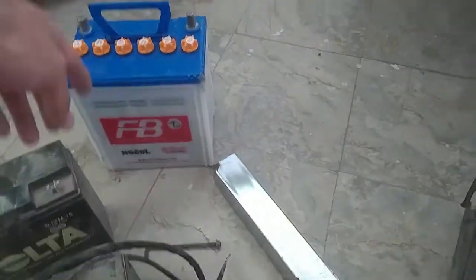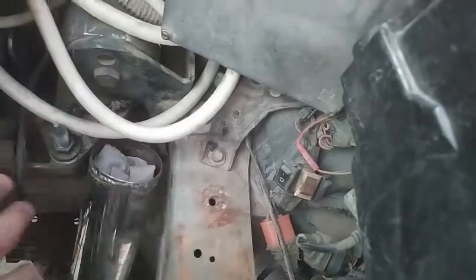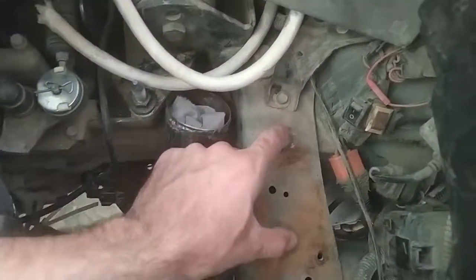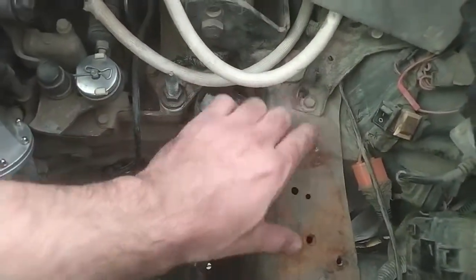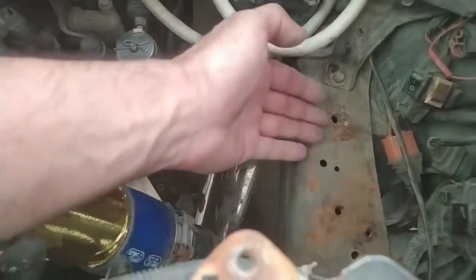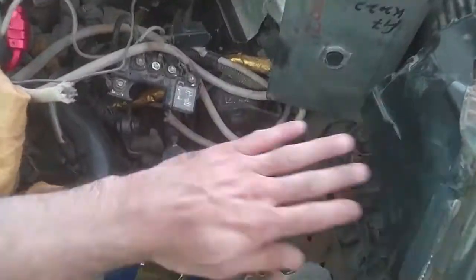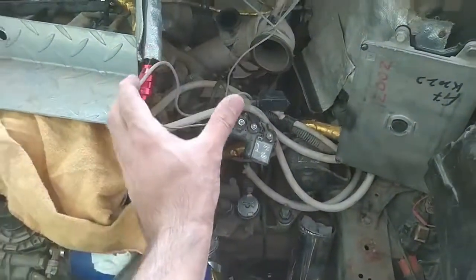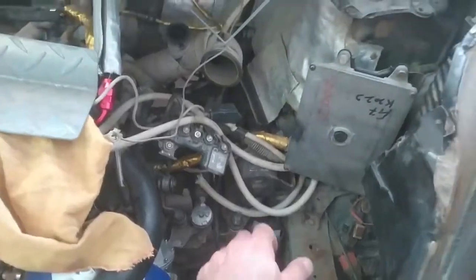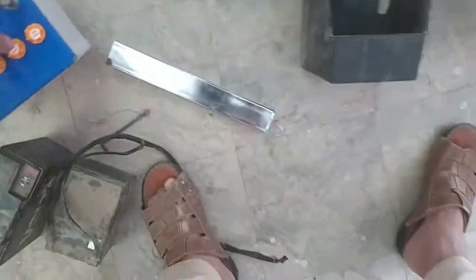So I thought let's try to put a bigger battery in it. So after I cleared some space, bent this metal here, and this was the factory sport battery support. The battery sits higher. Okay, the support lifts the battery slightly, 3 inches above the frame. So I removed that so that the battery can be fitted downward, because here is the turbo and here is the air filter. Okay, this is a street car, so I will not run it without a filter. So look at that, how it fits now.